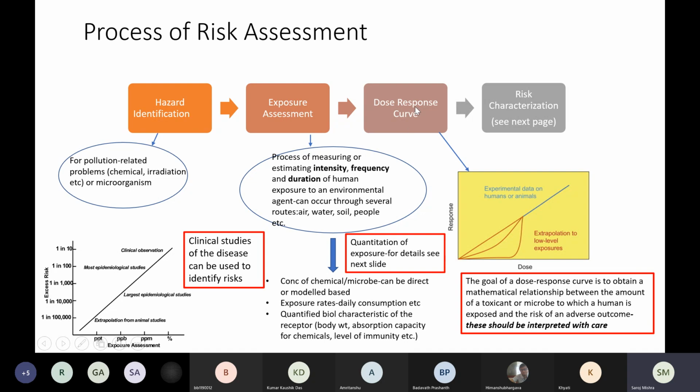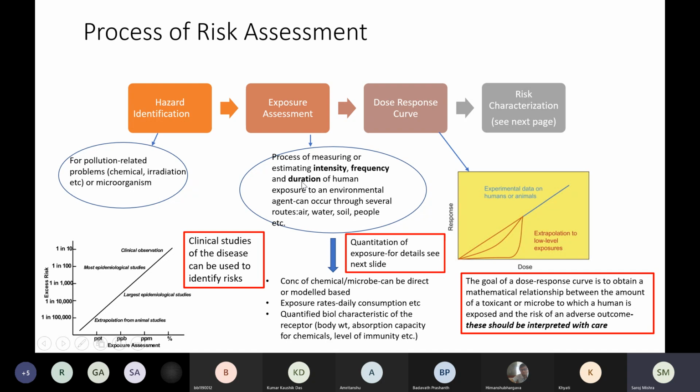And finally, you have the dose response curve, which looks something like this. So this you have to scientifically develop for every pathogen under laboratory conditions. Okay, so your exposure you already know, but a response curve has to be generated. So if you are exposing somebody to 5, 10, 15 milligram per kilogram of body weight, etc., what is the response going to be? Okay, so this response curve is going to be used in order to finally calculate what is the risk factor that a person has.